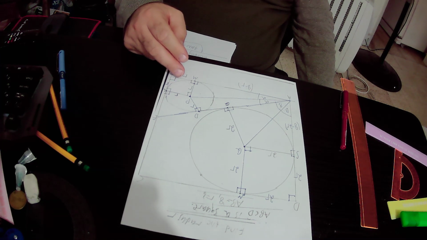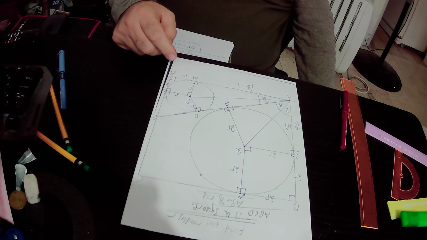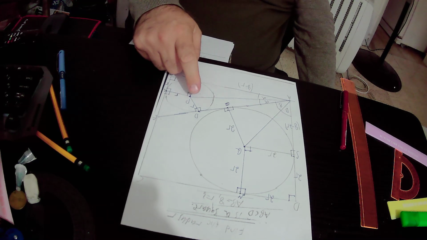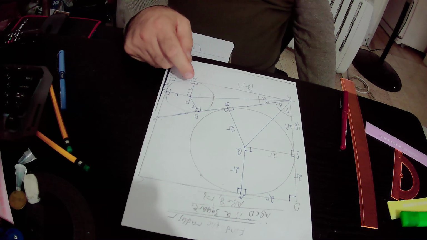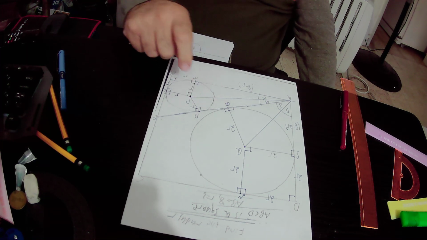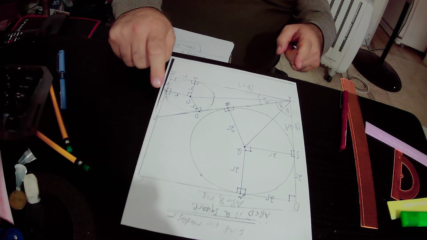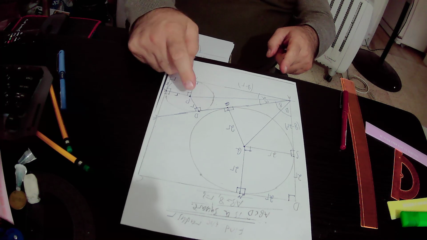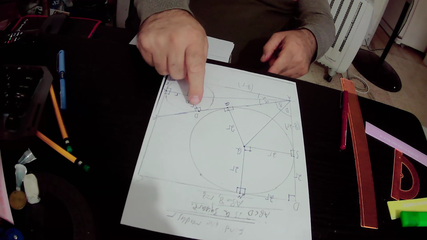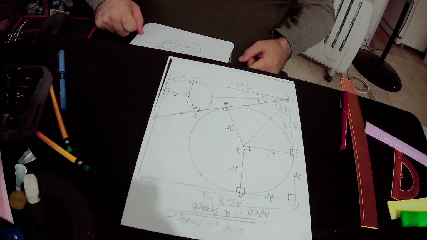Then we also join points P and D together by a straight line. And again we have line segment AE that is tangent to the small circle at point D. And we have this radius that is drawn to the point of tangency, that is to say point D. Therefore, this tangent AE to the small circle is perpendicular to this radius, that is to say this angle is 90 degrees and this angle is also 90 degrees. Okay?